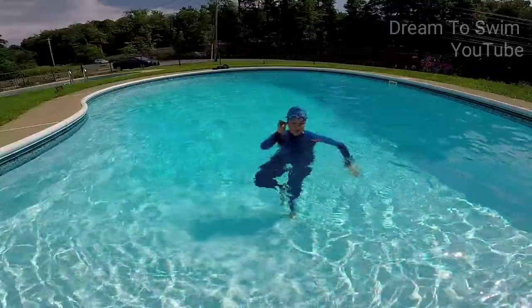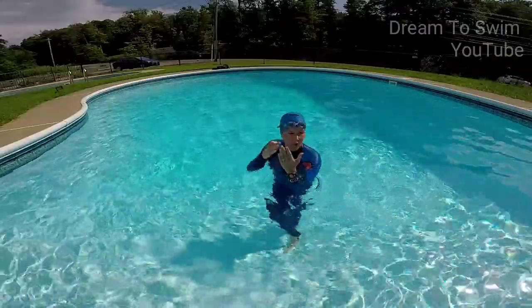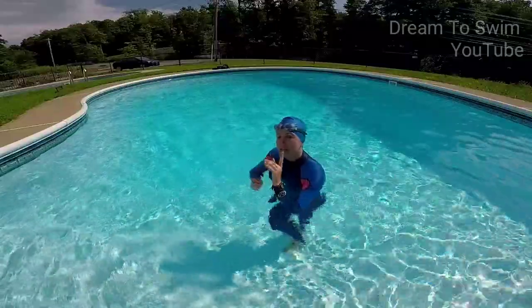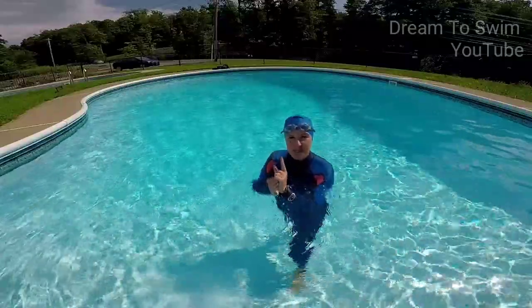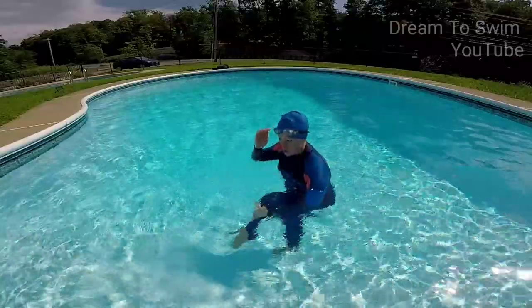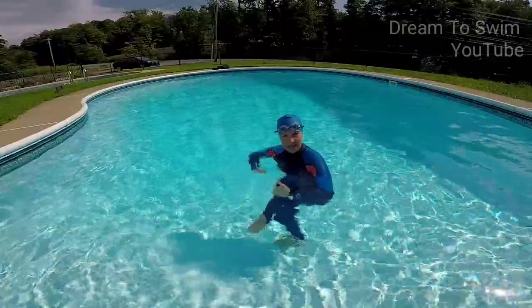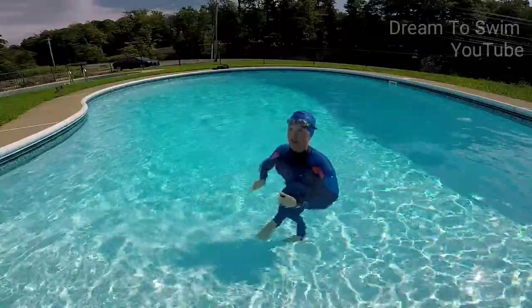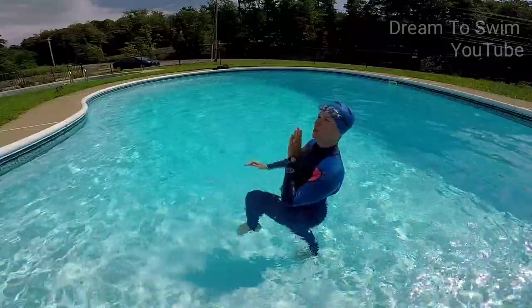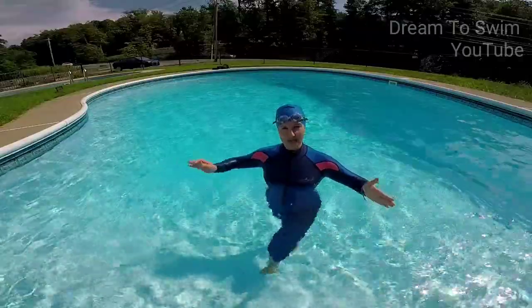Now, of course, you do need goggles for this because you do need to see where or when you turn upside down. Another thing, after you turn upside down and you hold yourself with sculling, you do need to change this tuck-in position. You will keep your knees in, but you will straighten your back. That will help you to keep nice and balanced, right? And of course, your hands are going to help you too.